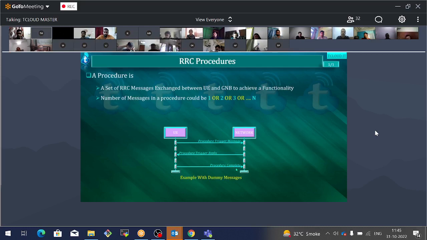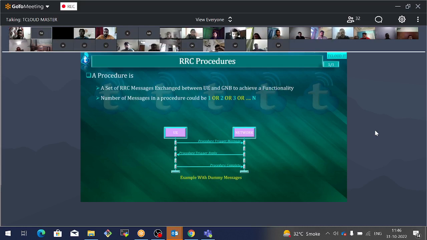You are a really good guy. I'm praising you, so send this complete message. So this is an example with dummy messages. These are not actual RRC messages, just to make you understand the meaning of a procedure: n number of messages getting exchanged between the mobile and network to achieve a particular job or functionality.